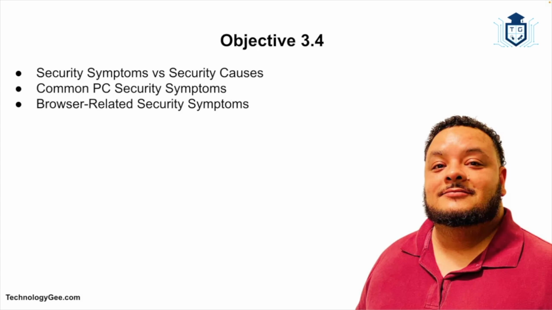So on the CompTIA A+ exam, security troubleshooting is a big deal. Not because you're expected to be a cybersecurity expert, but because you are often the first line of defense. Users do not call the Security Operations Center, they call the help desk. They call you, and the symptoms they describe are rarely clear or technical. They say things like, my computer is acting weird, or I keep getting pop-ups, or my files are gone. Well, guess what? In this video, I'm going to walk you through exactly how to recognize, understand, and troubleshoot common PC security issues. So with that being said, let's go.